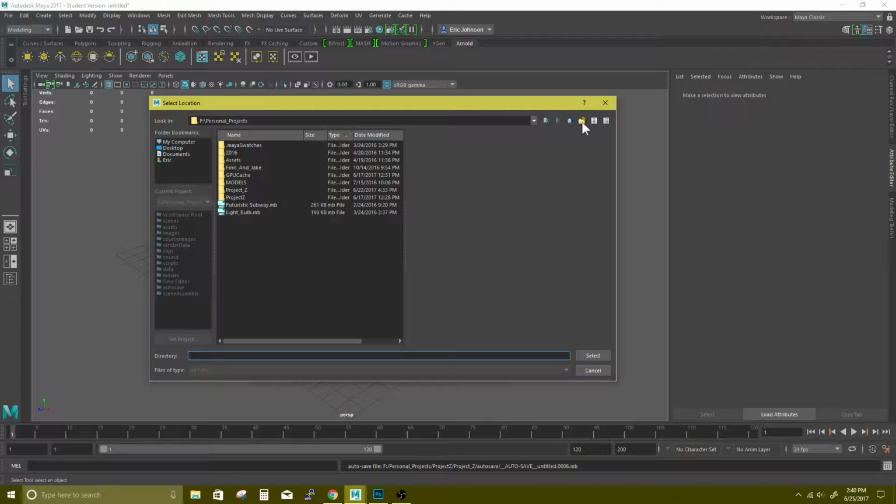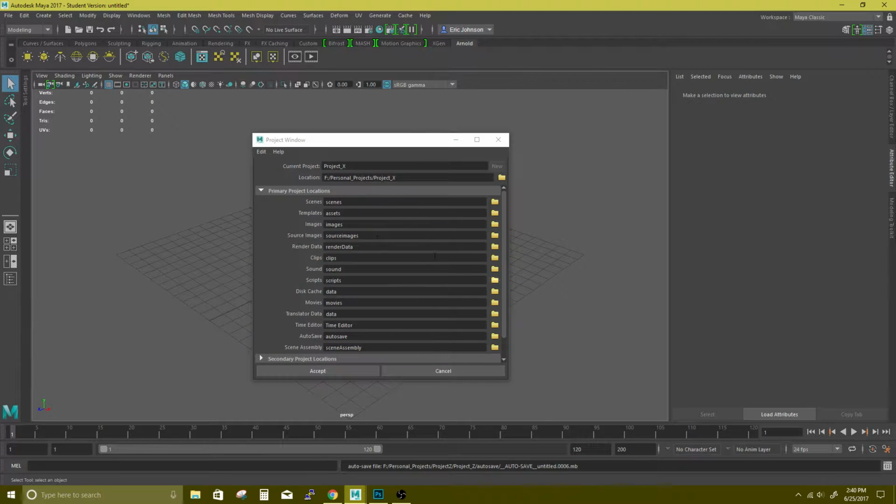Go ahead and create a new folder and call that Project X. Don't have to double click, just click once and select it. Now you can see that our current project is Project X. Location should be right where you saved it. If it's not, do it again and hit accept.